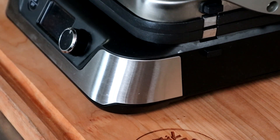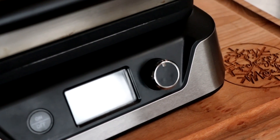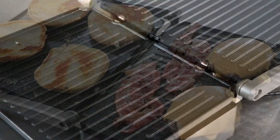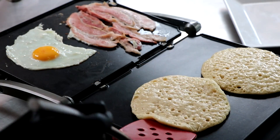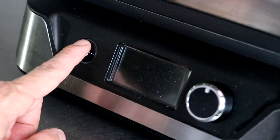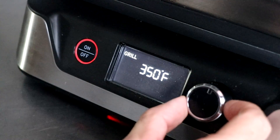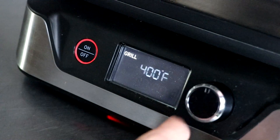I came across this panini press from iCusina. And I had to mention it because, truth be told, this little machine is the superstar in today's episode. I love this thing. It's a grill, it's a griddle, it heats on both sides. It opens up to create two cooking surfaces and you can use it to make hamburgers and toast the buns, or you can make a full blown breakfast. It's a super easy machine to operate. You just click the on button, select whether you want to use the grill or the griddle, select the temperature, and you're in business. This is a great countertop cooker.